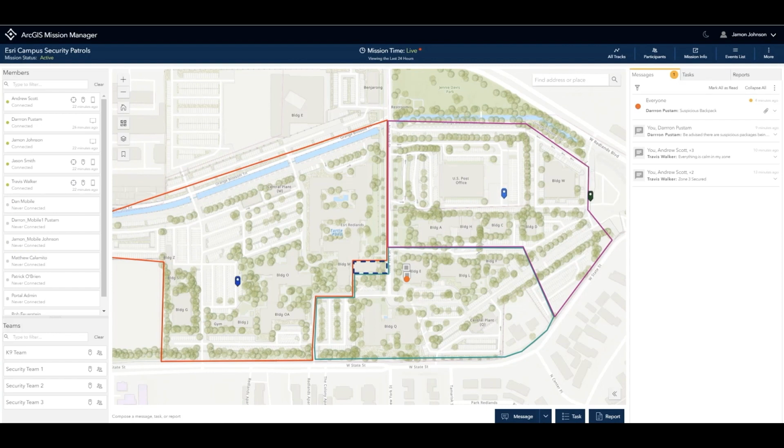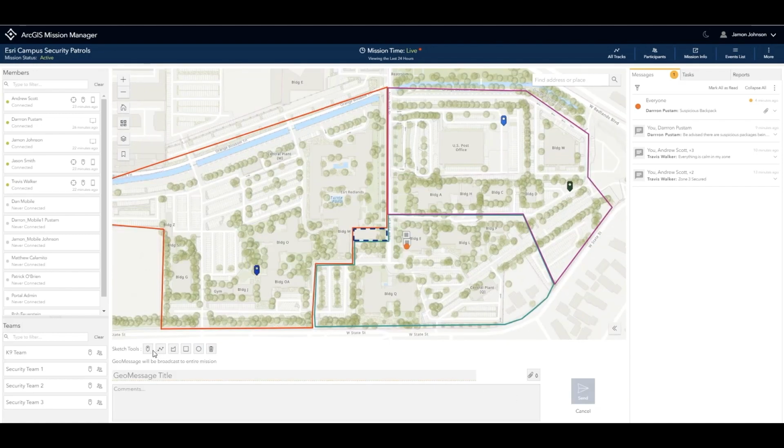And as we see on the screen there, we actually have individuals starting to move in their position throughout the mission itself. And it's probably a good idea for me to go ahead and send another geo message. I actually send a geo message to the entire team now and let them know that they need to be on the lookout in this particular area.